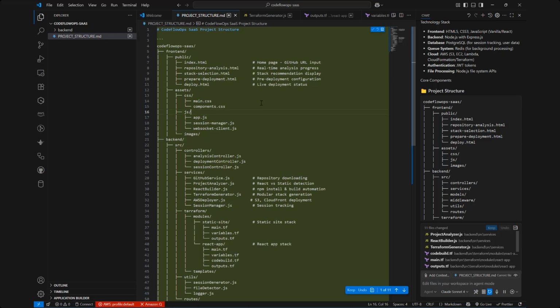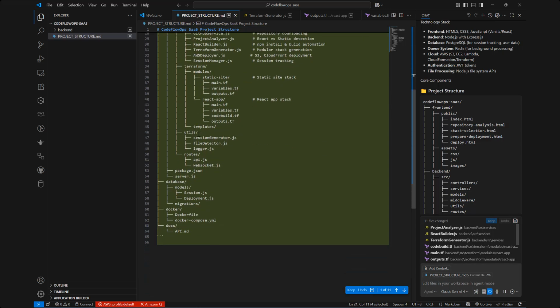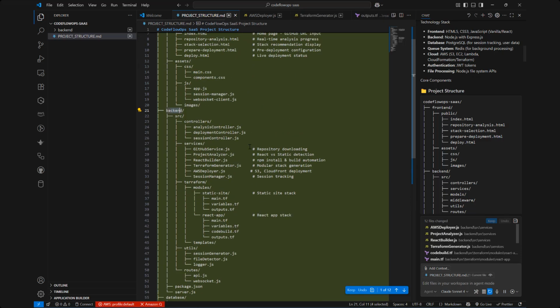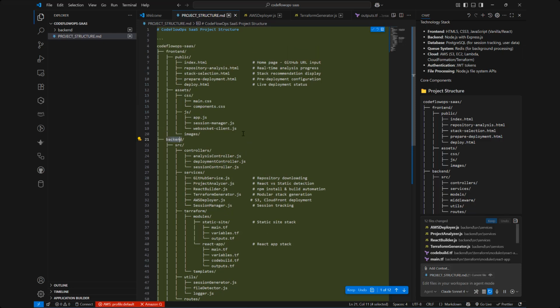What Claude would do, in addition to Copilot, of course, is create or suggest the SaaS project structure with the front end separated, the back end, and then it will have a database and then Docker. Depends on, again, which structure you want to create. So it's always a good idea to create a modular structure with separated concerns and isolation.